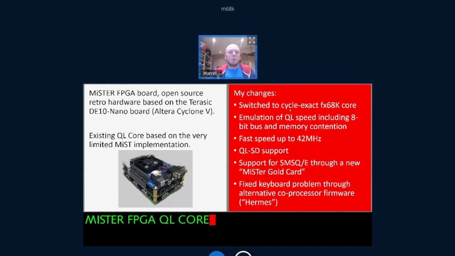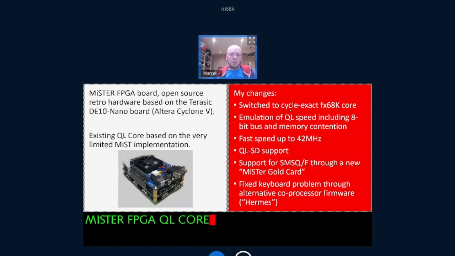And so I had a look at the MiSTer FPGA board, which is a pretty cool retro FPGA platform, open source, based on the DE10 nano board, which contains an Altera Cyclone 5 chip. The thing with the DE10 nano board is that it costs less than the chip alone. It's about 110 euros or something last time I checked, and if you want to buy the chip that is on it, it's actually more expensive. It's apparently subsidized by Intel. So it's a pretty cheap way to get this very, very powerful FPGA, which already includes 2 ARM hard cores and stuff, and 32 gigabytes of RAM and everything. So it's a pretty cool platform.